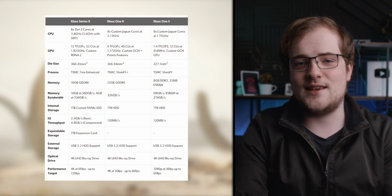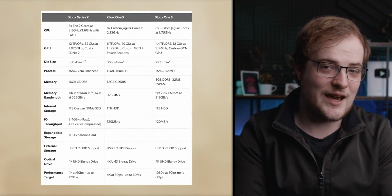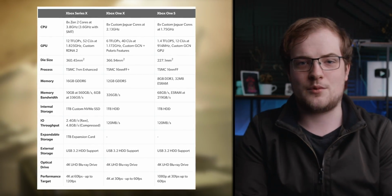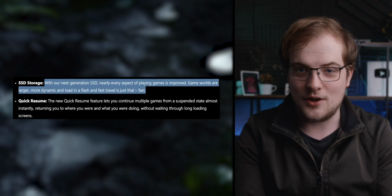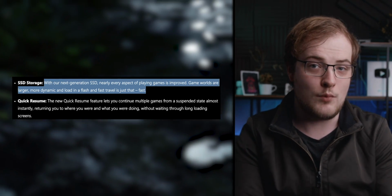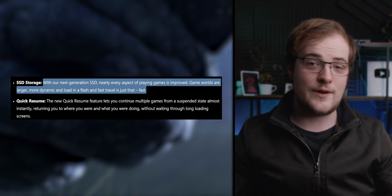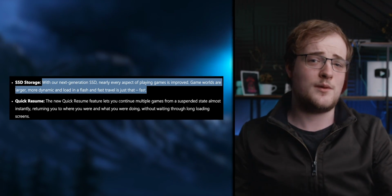Now, looking at these specs, it's fairly obvious that they're going to blow the existing console experience completely out of the water. Even at that, I suspect that the biggest upgrade players will care about is the SSD. Moving from busted old hard drives straight up to a modern NVMe SSD is going to massively improve just about everything in terms of console feel. Load times, general responsiveness, those things will be massively improved.